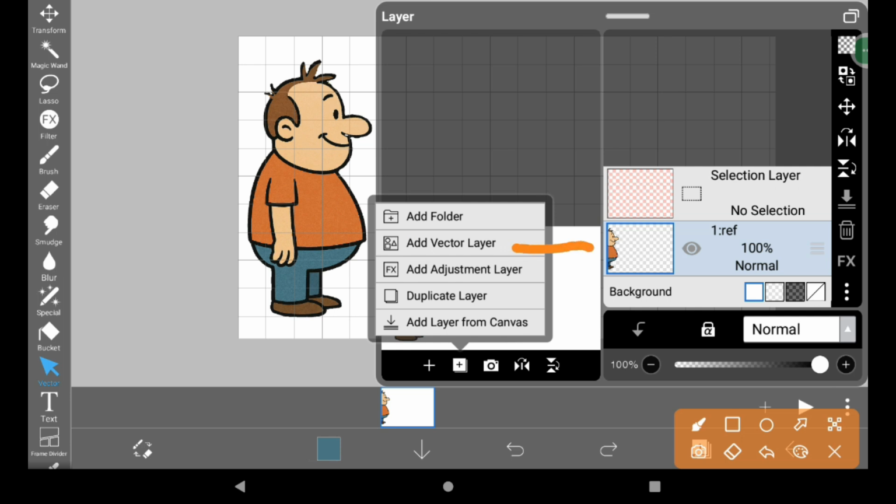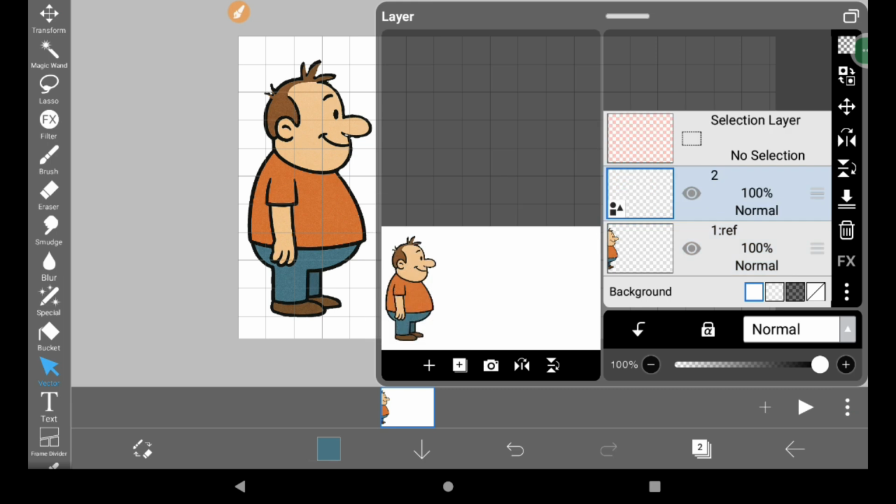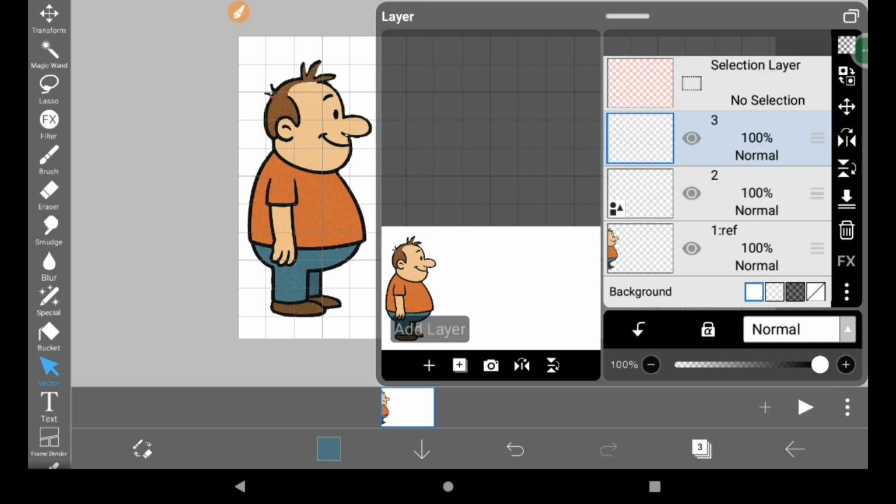Once that is selected, you will see it shows an icon that differentiates it from the normal layers. You could see something like three shapes inside that area there. That shows a vector layer.